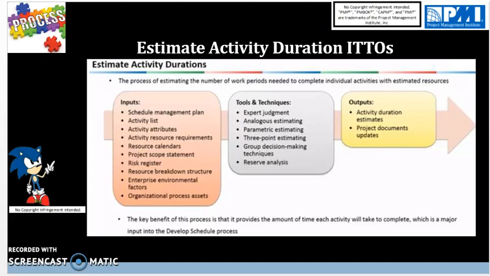Then we have reserve analysis. This deals with contingency and management reserves. A contingency reserve prepares for known unknowns, and is basically you have accepted identified risks with a defined response plan, and is part of the cost baseline, as we will see in a future video under cost planning. Management reserve is withheld for management control purposes and reserved for unknown unknowns or unforeseen work within scope of the project. This is outside of the cost baseline and is apart from the overall project budget.